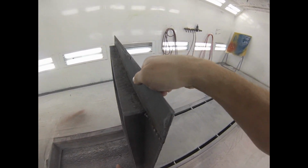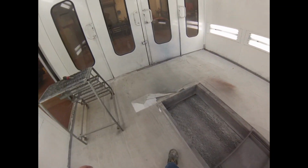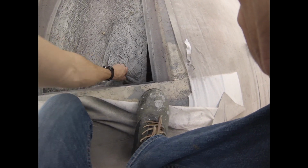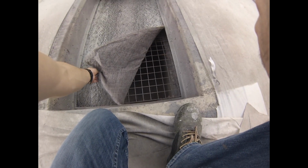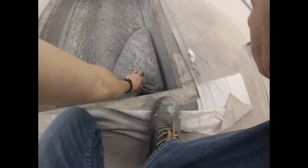This catches like 99% of the overspray, and you can see the way the grates are designed. There's slots on the sides, and they load up from the outside towards the middle, right? And you can tell just by looking at this that it's not even half plugged, right? But this is a very, very coarse fiberglass filter, right? It's not very fine at all, but it still manages to catch 90% of the overspray, right?